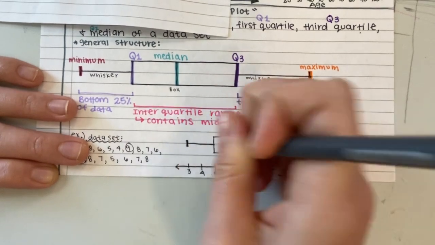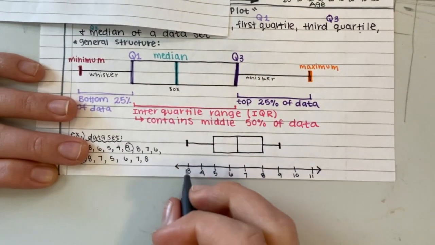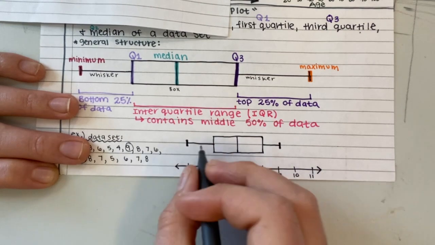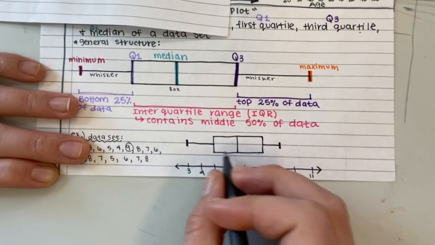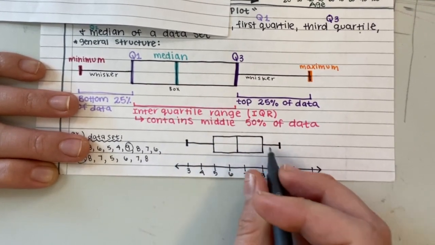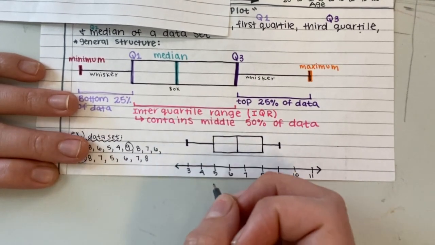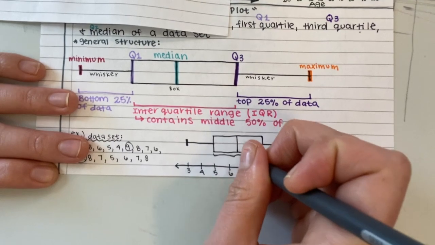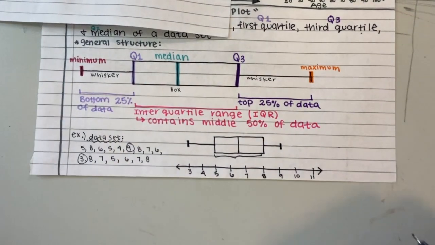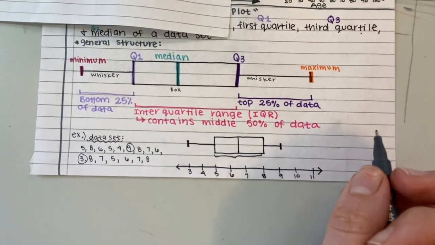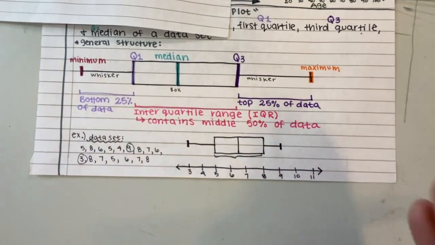So when we have our box plot, when these are actually evenly spaced, you can see what portion of the data values fall in each quadrant, in each increment of 25. You can also find the interquartile range by looking at the box. So this way of representing data is super important and useful.